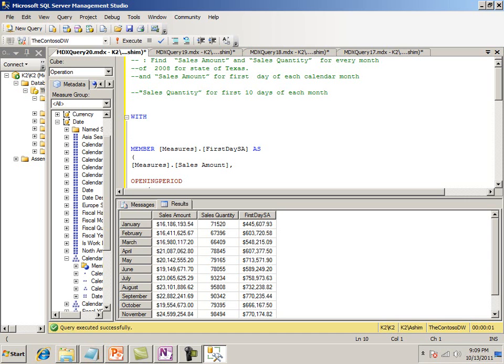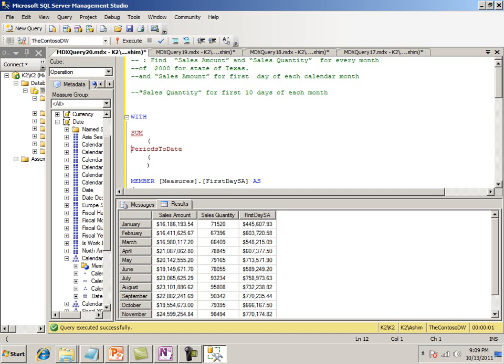We love to use periods to date, which is going to give me the first 10 days. Then I'm going to use my sum function over the periods to date.